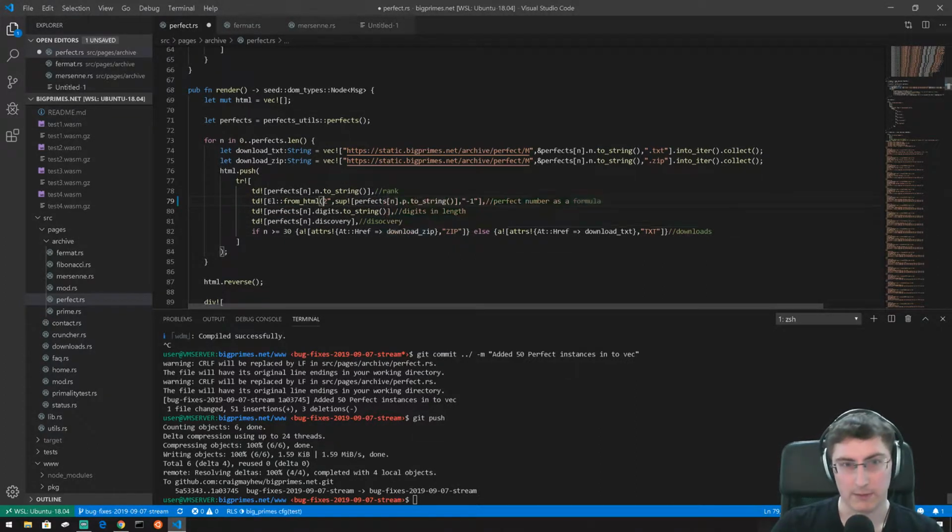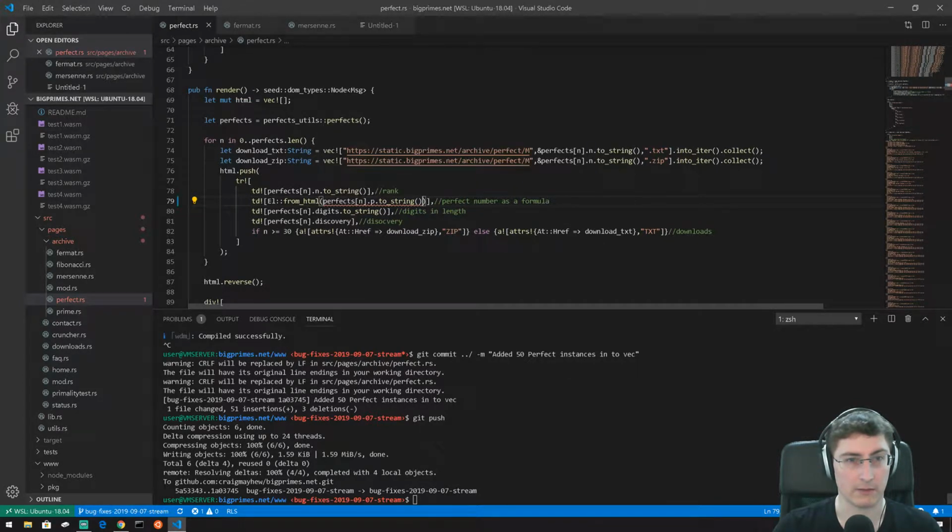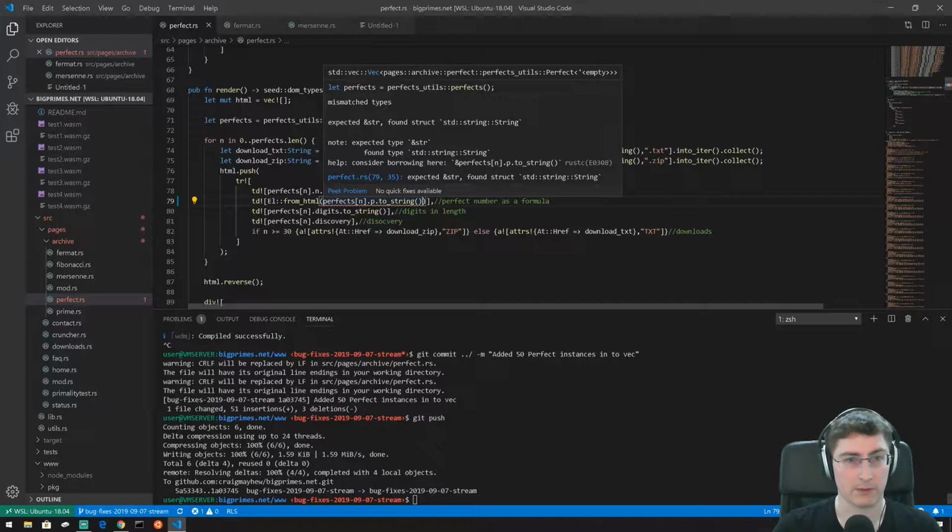Okay, element from HTML, and we don't need to superimpose anything, and we don't need any of that. And we need to close that bracket, I think. Bit of luck, that'll get rid of the syntax error. Will it? Won't it? No, of course it didn't. Why not? Converts the given value. Mismatched types.